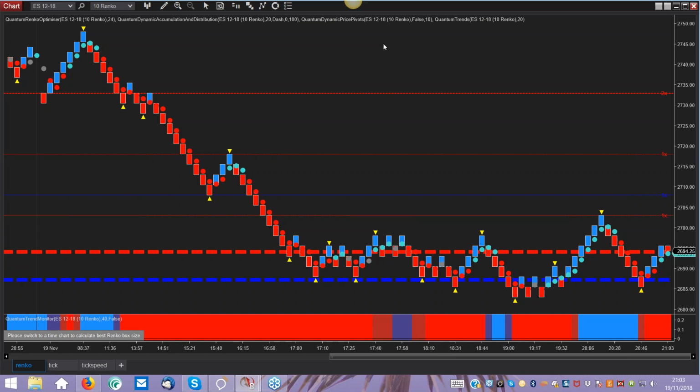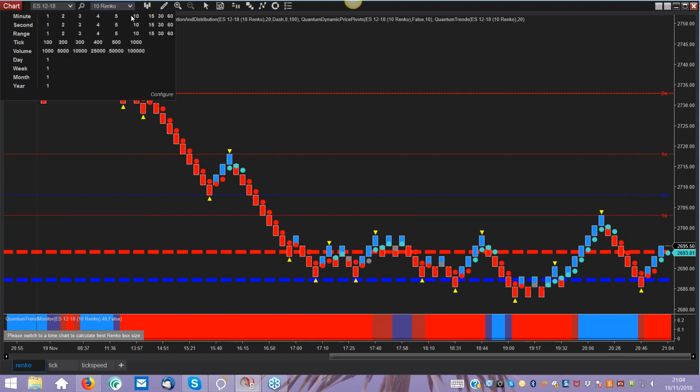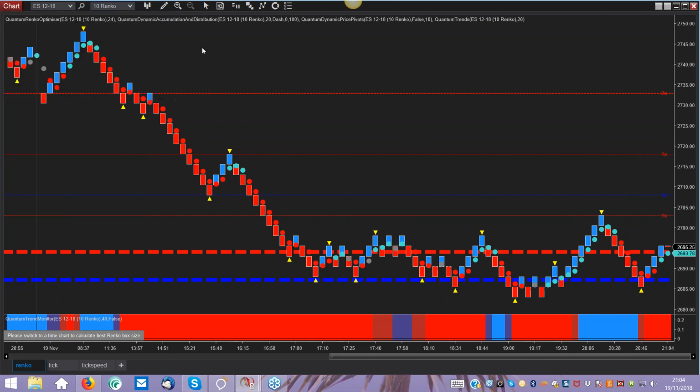It works in exactly the same way. You get these support and resistance regions. The trend dots work fantastically on the Renko. And what the Renko optimizer also does on NinjaTrader, and it works in pretty much the same way on the MT4, MT5 platforms, is that it delivers the optimal brick size for that market that you're trading. So whatever you choose, I won't change around now, we're on 10 at the moment, but you can change any of these time frames, and what the indicator will do is optimize for you and deliver the precise brick size that you should be trading at that particular point of the session.